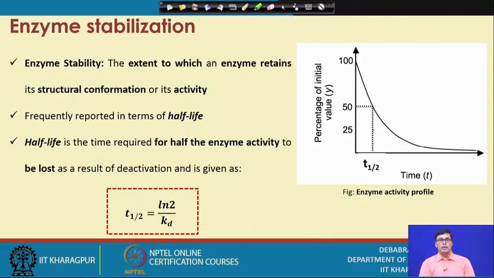Now, last of all, I want to discuss one very interesting topic, what we call enzyme stabilization. What do you mean by enzyme stabilization? The major drawback when we go for utilizing any kind of enzyme is the stability of the enzyme. Why? Because we cannot use the enzyme for a longer period of time.